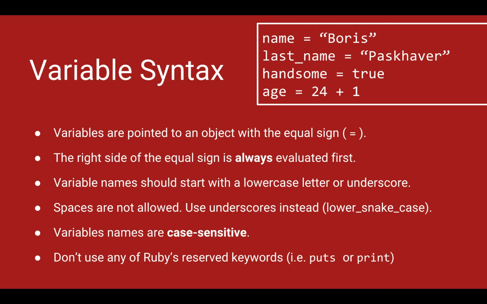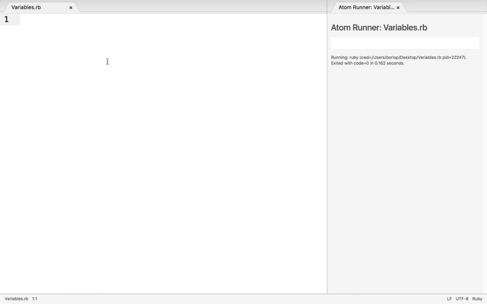So now let's dive into the Ruby editor in Atom and take a look at variables in action. All right, so now we're in our Atom text editor, and let's basically replicate what I just wrote in my slide presentation. So I'm going to write name, which is going to represent my variable. I'm calling it name. That's entirely my choice. I can choose whatever variable name I want as long as it begins with a letter or an underscore and is all lowercase. So this could be name, this could be first_name, this could be blah_blah. Name is just my name for a variable. And on the right side of the equal sign, I write the object that I want that variable to refer to. So I can write something like Boris. That's a valid string.